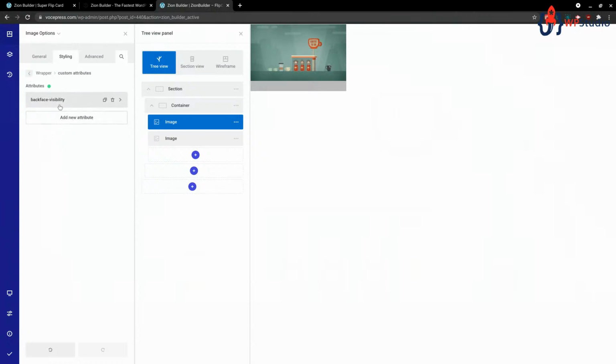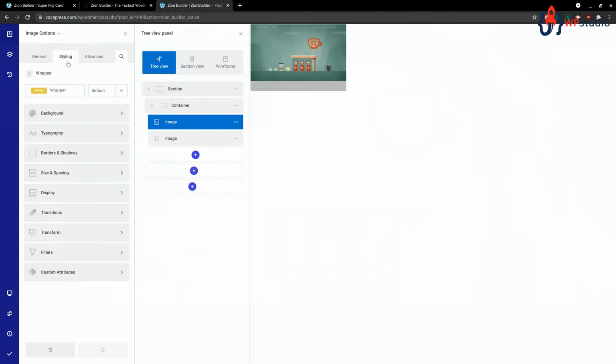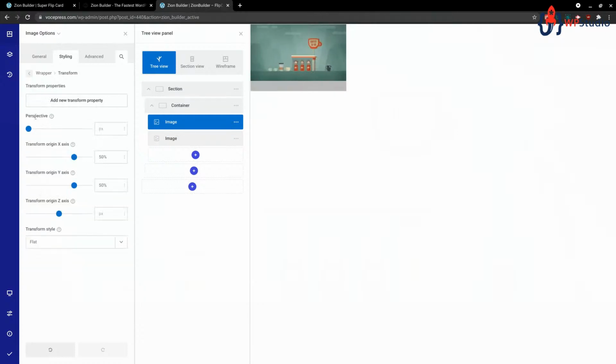So this is a great way that if you need to use some lesser used CSS declarations, Zion Builder gives you that attribute that you can add additional things into wrappers, into the divs that generates the CSS. Remember when I said, well, what about the dynamic changing of items? Well, here's our transform. Here's that perspective thing where you could set it at the 1,000 pixels perspective.